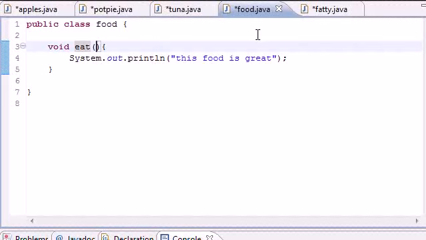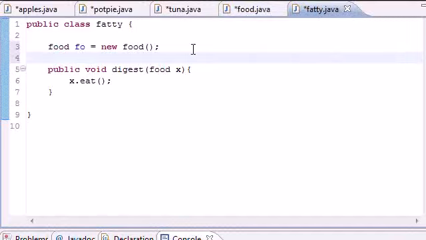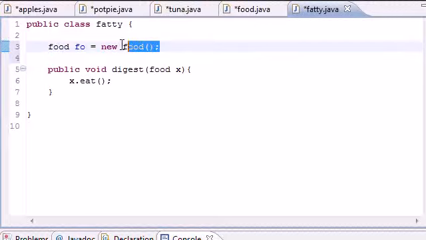Food is really too general. And I know that there might be some exceptions to this, but for the sake of programming, there are some classes that are just too general that you don't want to create objects on. And this food class is one example. So if we had a food class, we wouldn't want to give it any variables like color or shape, because food in general doesn't really have a color or shape.